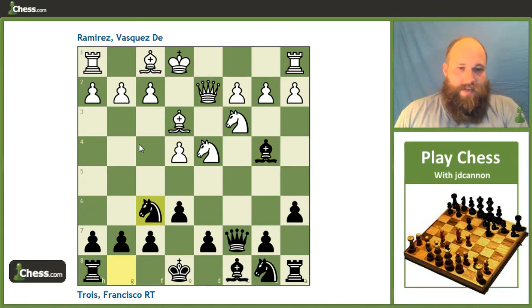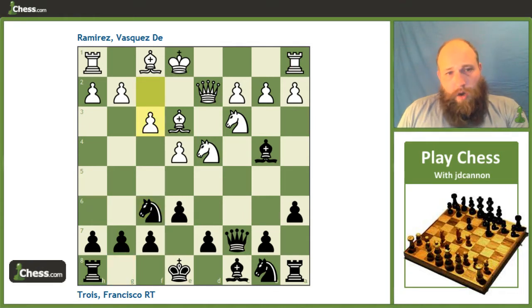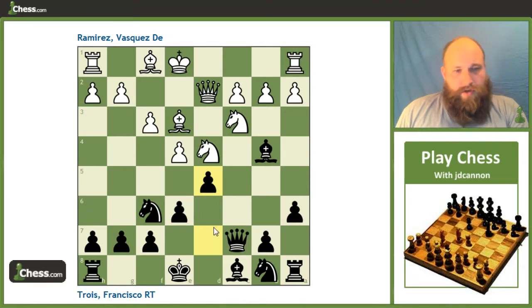And now knight f6, which is going to add pressure here on e4, and he's got to do something about that. The most common way that people respond to this is with f3. And now we get the key moment. We slam with d5, which adds more pressure to e4.